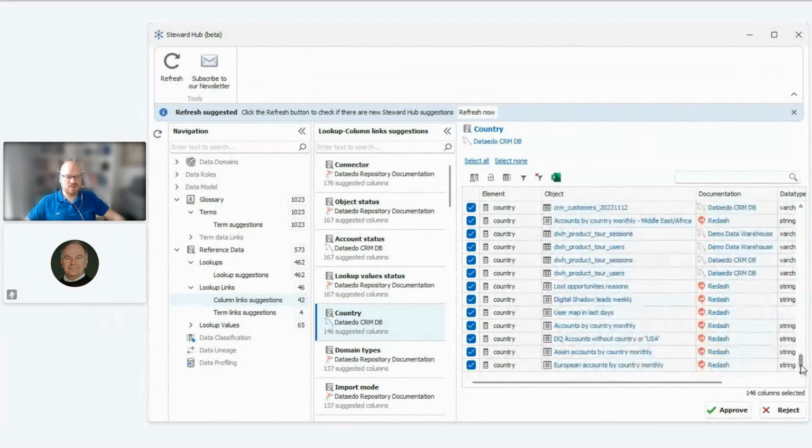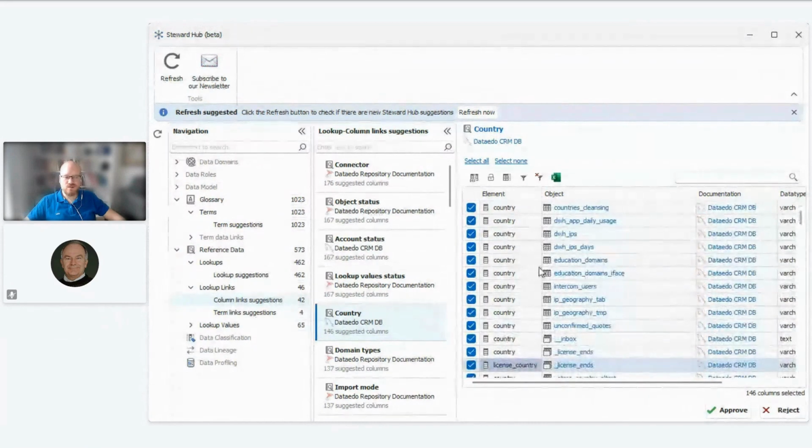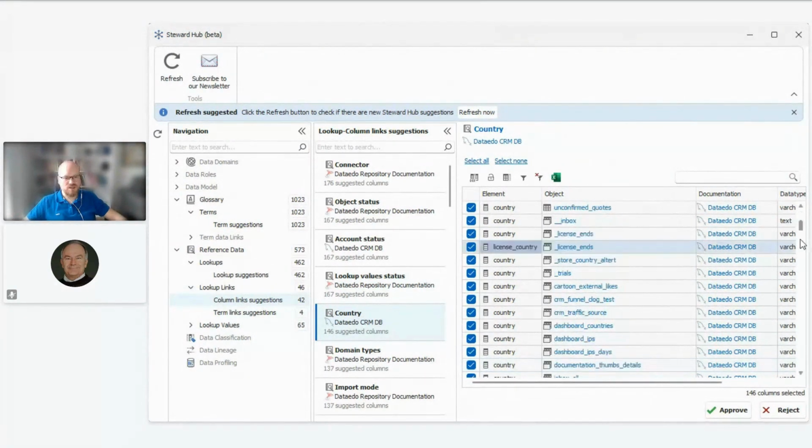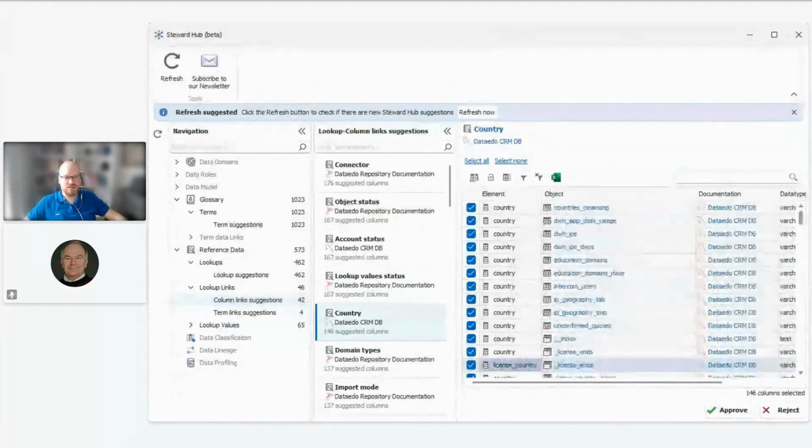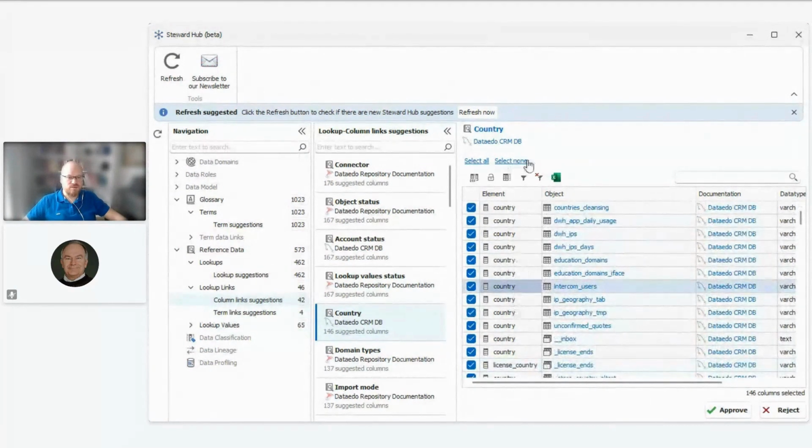In this case, my work as a data steward is so much easier, because alternatively, I don't even know how I would find all those country columns. With search it would take a lot of time checking all those tens of columns, and this is just one window I can quickly review and link. So it speeds up the creation of the objects and linking of the assets.